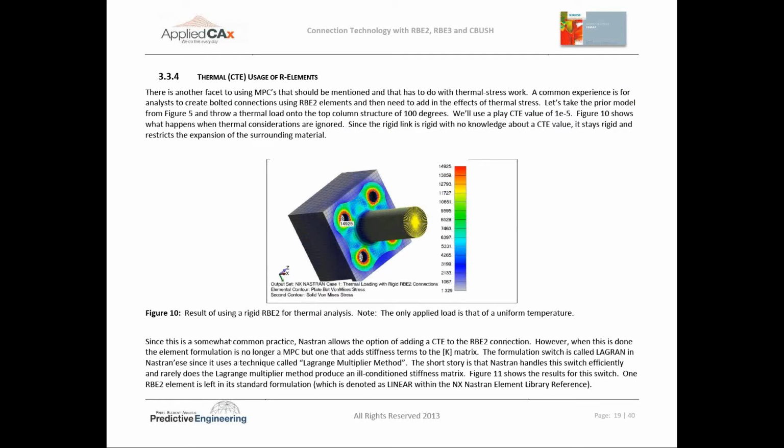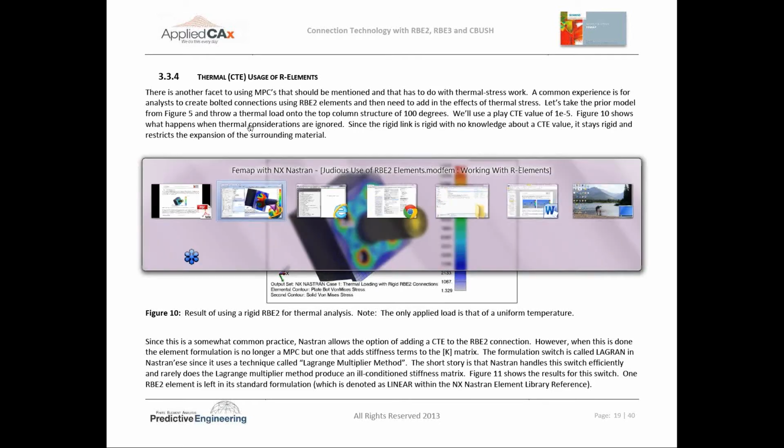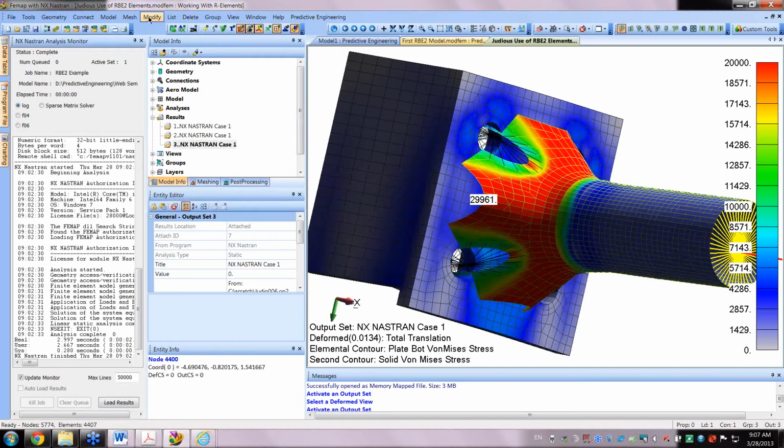Okay. Thermal. This is actually a big issue for people doing a lot of thermal work, especially like, say, satellites or pressure vessels with thermal loads, motors, all sorts of stuff. And this opens a really interesting discussion about multi-point constraints. When you switch over to thermal, and let me show where that is.